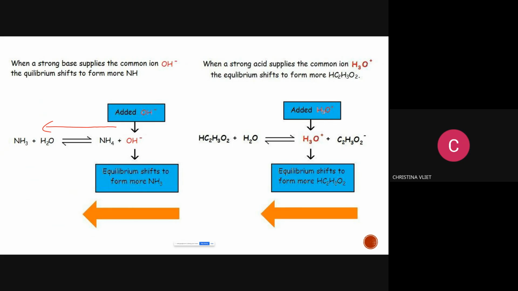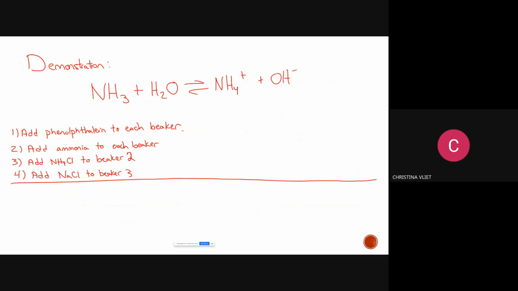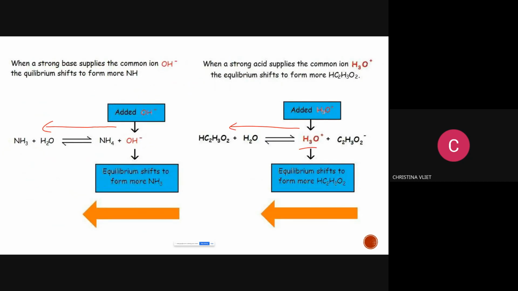And this is the one I'm going to show you very shortly, actually. This is a weak acid. If I add a strong acid in, same thing occurs. The reaction goes to make the opposite side. Equilibrium shifts to the reactant side. And so when I add, in this case, more base, or in this case, more acid, we call that the common ion effect, because that ion is produced in this reaction. And so we're going to take a look.